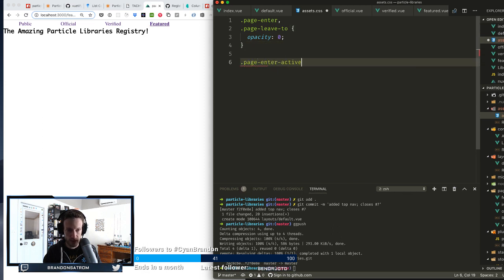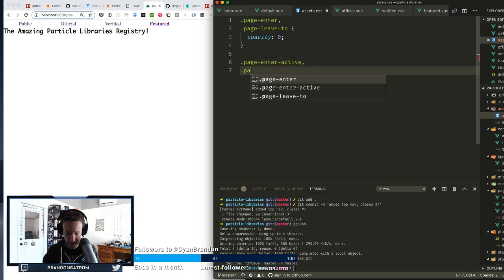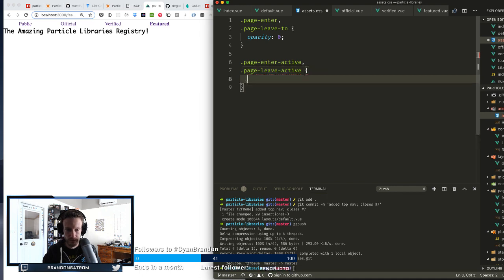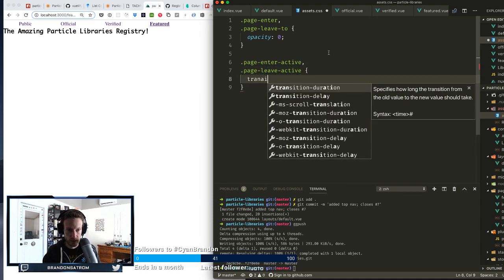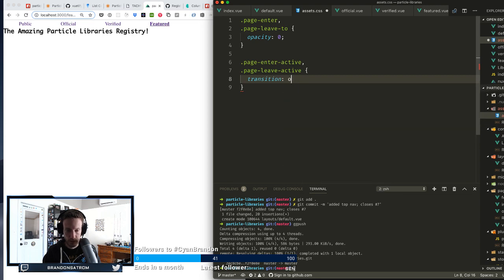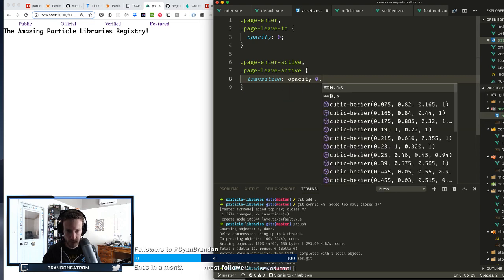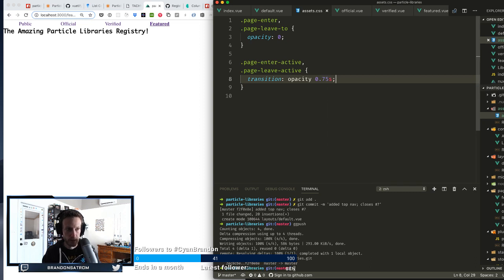page enter active. So when the page is entered, or when you're in the middle of transitioning from one page to the next, we're going to set the opacity to 0 and then turn the opacity on, transition back to full opacity, or transition from full opacity, leave active, to transition for three-quarters of a second.